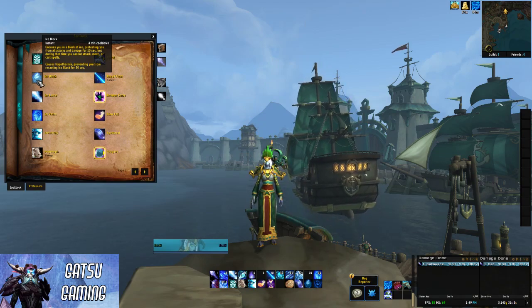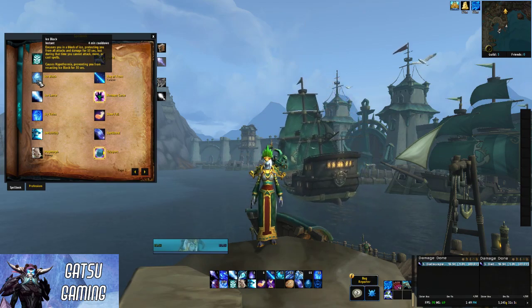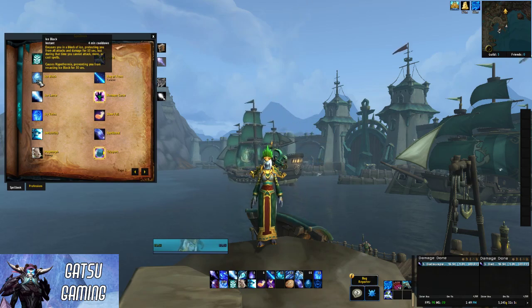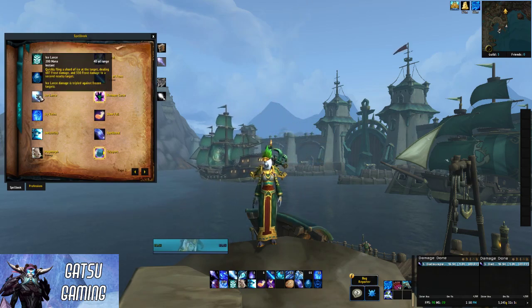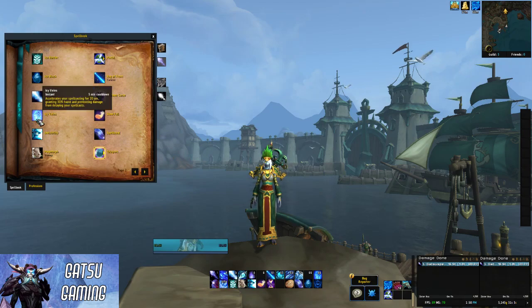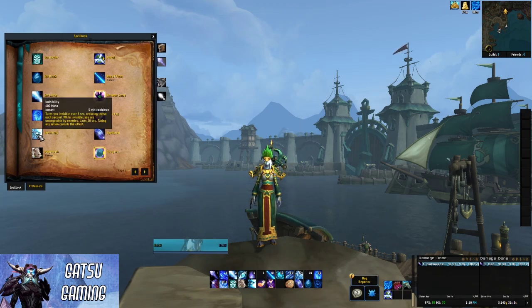Still have Ice Block. It's a 4-minute cooldown now. I'm not sure if the duration is lowered currently with artifact weapons, but it is at a 4-minute cooldown here in BFA. Have our Ice Lances here. Ice Lance, of course, does triple damage against frozen targets, which is why it's so important to make sure things are frozen. Icy Veins, 30% haste, and prevents anything from delaying your spellcasts.